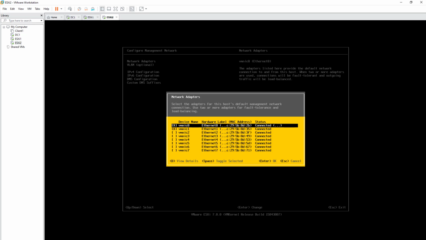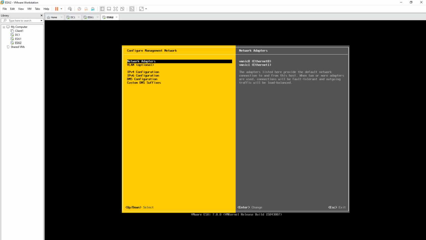Okay, so in case this network card goes down or the cable gets disconnected, then my virtual machine will be able to use the next adapter to continue being connected to the network. This is why it's very, very important to have more than one network connection to your host. So I'll press enter on that once I'm happy.